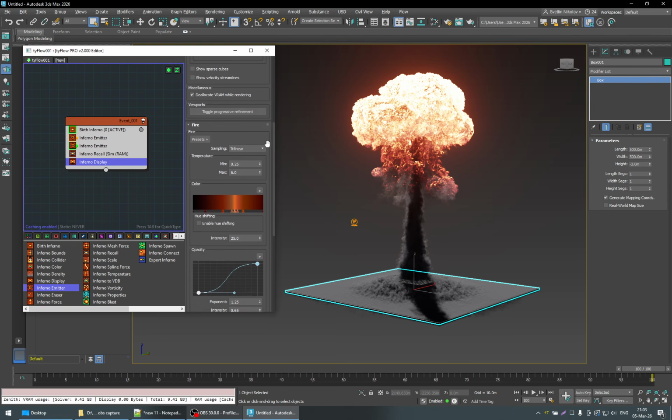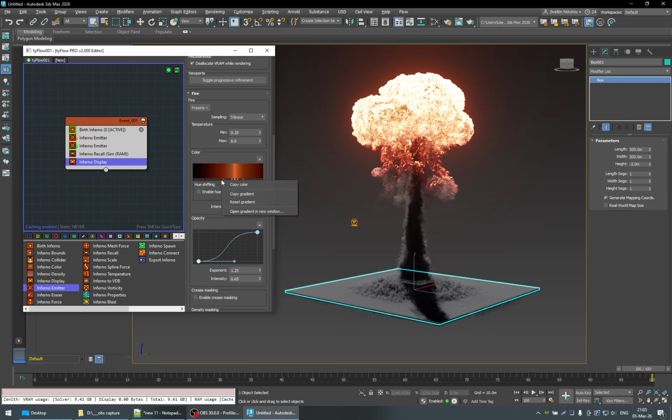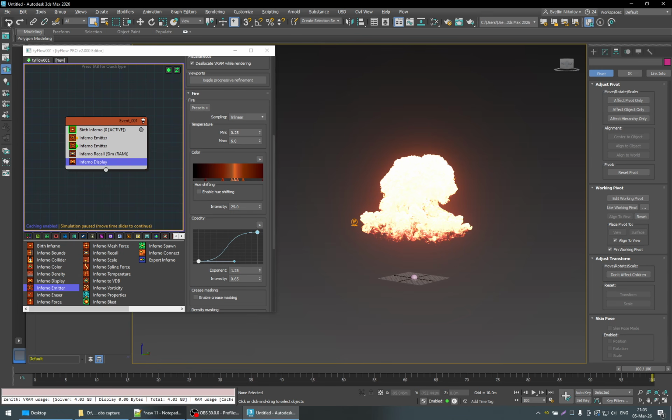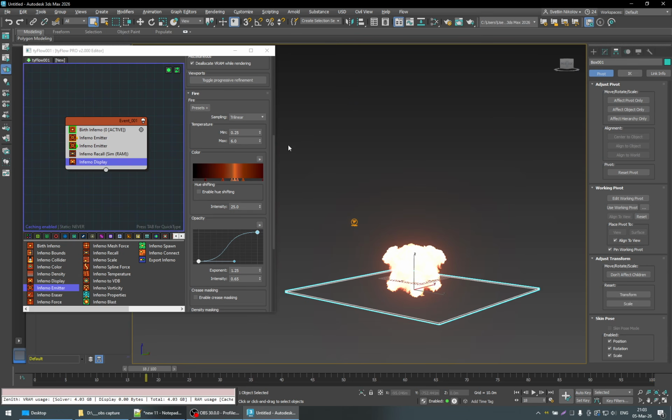So let's tweak the fire curve first. So I'm going to... hold on. No, did I delete the, what did I do? I pressed delete and deleted something important. Did I delete the ground plane? Yeah, let's reset it again.